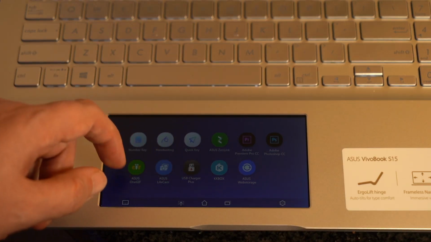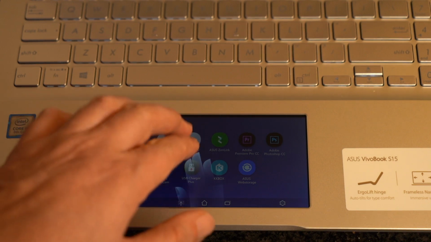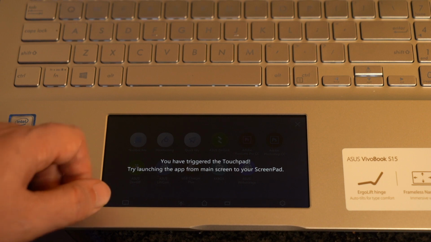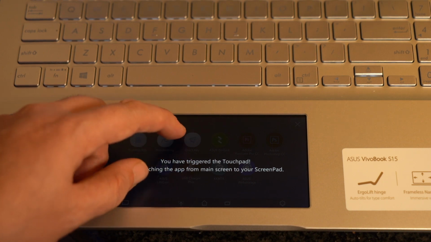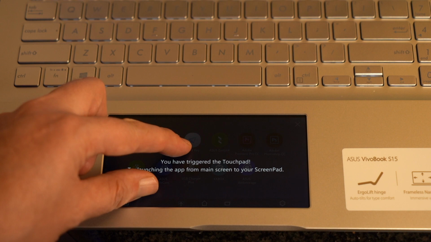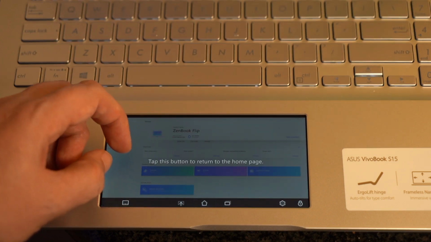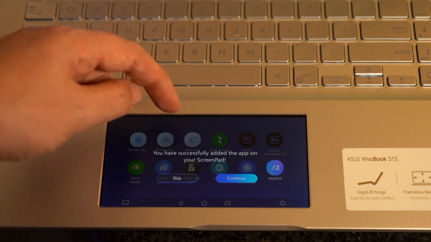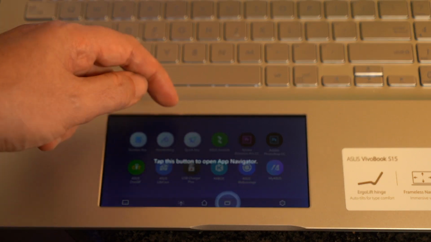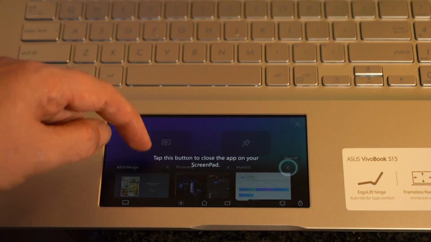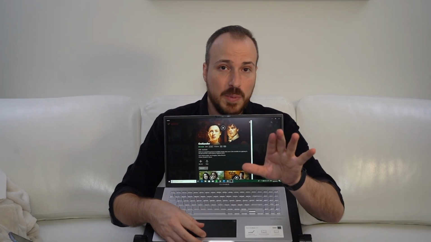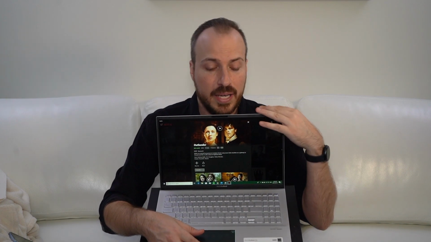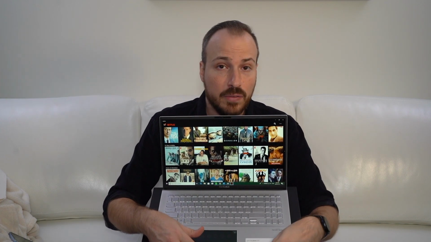it seems a bit disjointed when you try it, because it just doesn't seem as intuitive. I mean, after all, you're using a trackpad also to navigate the main screen. So you have to get used to pressing the side button here. Down in the left hand corner there is the trackpad button. When you press that, it dims completely and you now use it as a regular trackpad. It's very responsive, so I don't have an issue at all with how it works as a trackpad. I felt that it worked very, very well.